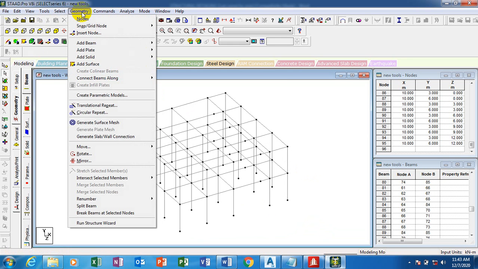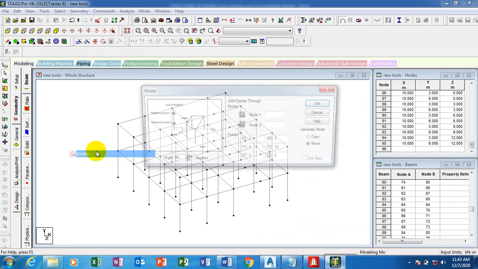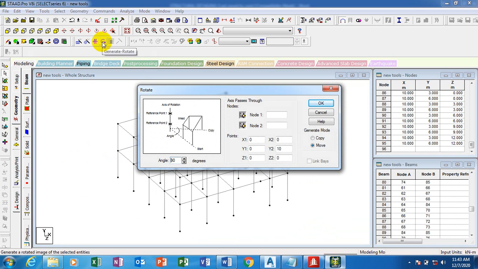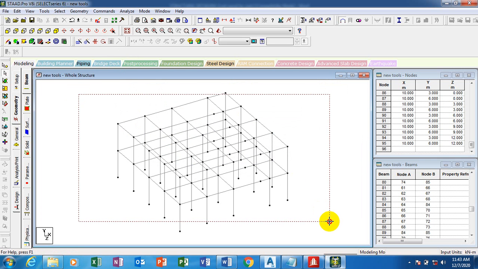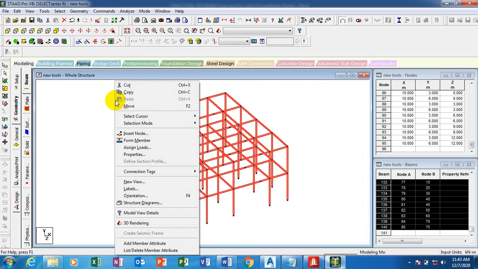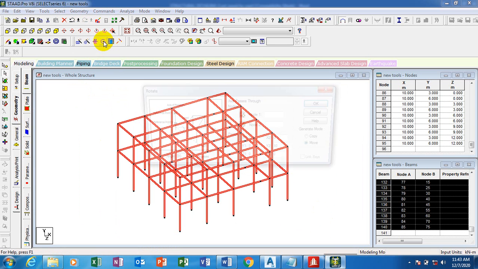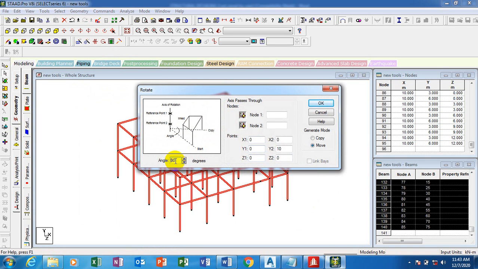Okay, now let me take you through this tool called rotate. I can use it from here. I can just use the rotate here, or I can actually pick it from here as well. So if I'm rotating from here, I'm rotating at an angle. The first thing I'll do is highlight my drawing, and then go to my geometry, or I can use it from here, at an angle of, let's say, 45 degrees.